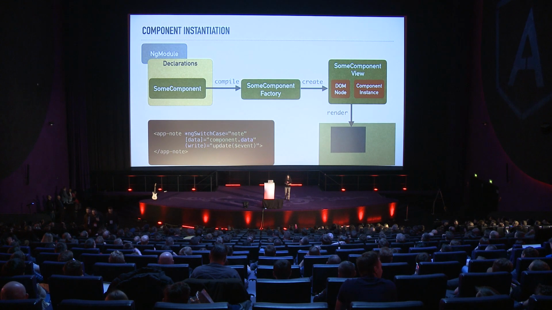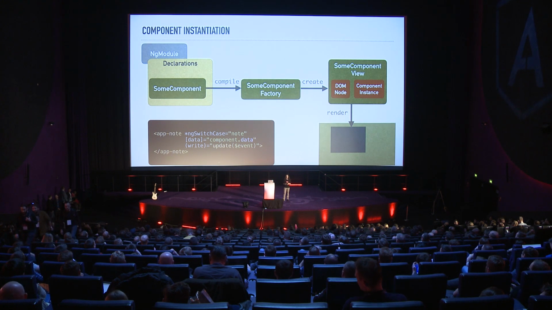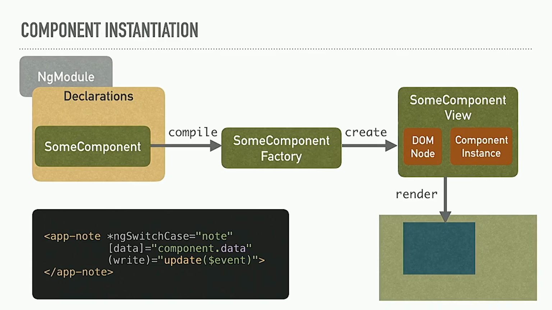How do we do that? How do components instantiate in Angular? So the regular way, the static components, we declare them inside an ng module, and we also use them inside a template. So when Angular compiles the application, it finds these places, and it knows that it has to create a component factory for these components, and wherever it is needed, Angular will create an instance, which is actually a component view, which includes a DOM node and the component instance itself, and will render it to the DOM wherever we need it.